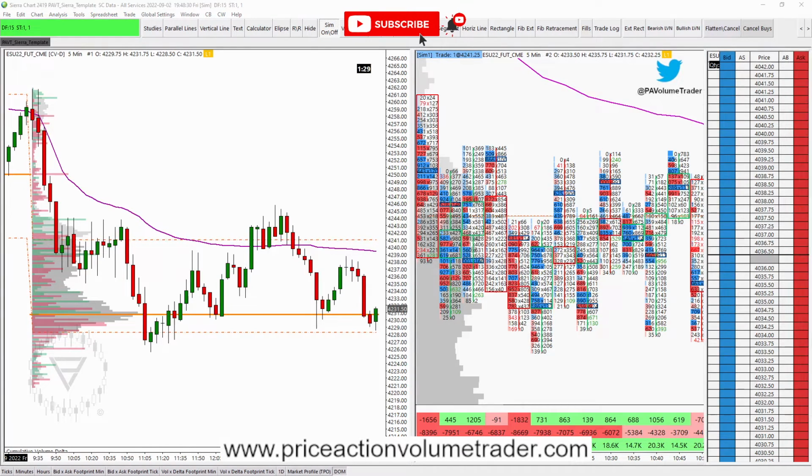But basically the footprint chart is inverted. What you have on the left is executed orders to sell, so aggressive sellers on the left, and executed orders to buy on the right, meaning aggressive buyers on the right. So I also use this to see, okay, if I see this and I see that price market opened here at 9:30 a.m., immediately we dumped. Price came back here, and look, this is a 5-minute chart.